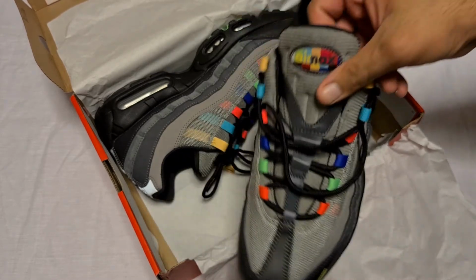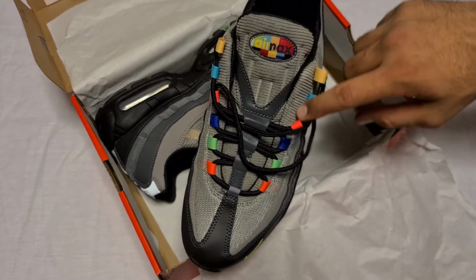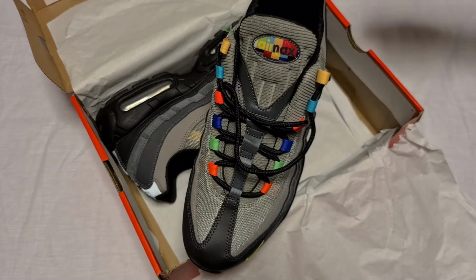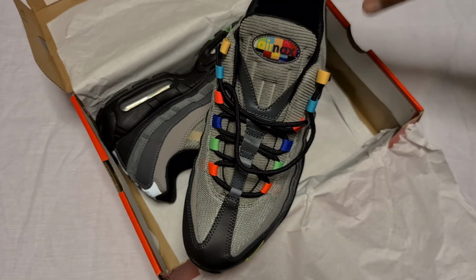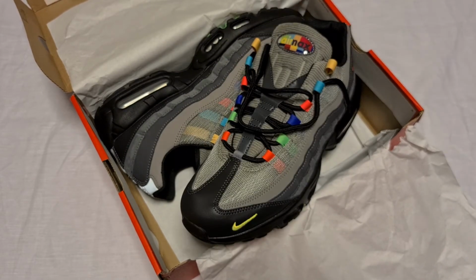So I will be crep protecting the cord tongue and the little side bits. I'm just going to cover this in crep protect or sneaky spray. I don't want to give brands that don't give me deals any promo. Water protector, waterproofer spray. I'll just spray it all over. I really like these. I think they'll go good with a pair of grey jeans in the winter. So definitely going to be my winter rotation, hopefully.